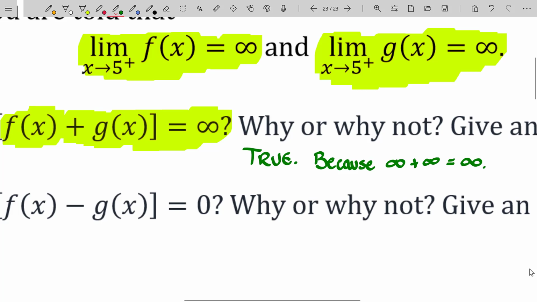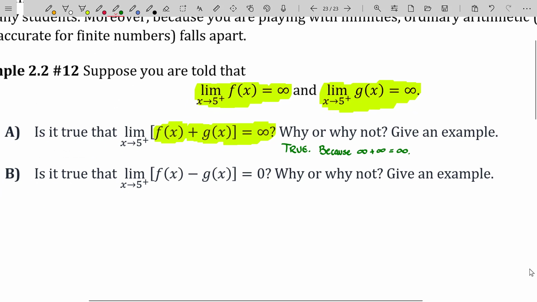Now, I don't want you to think that I'm doing arithmetic with infinities, because that's kind of illegal. But the reality is, if you have a massive number and you add another massive number, it just becomes more massive. Now, that "given an example" should actually say "give a counterexample" if it's not true. So I'm not going to bother giving an example if it is true, because it's pretty straightforward that it's true. But the real reason why I wanted to do this problem is for part B.